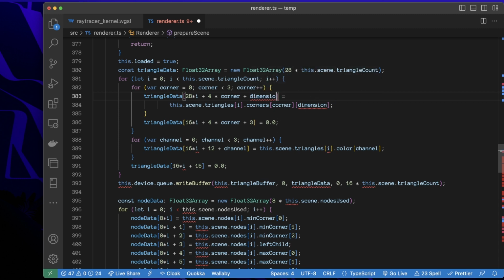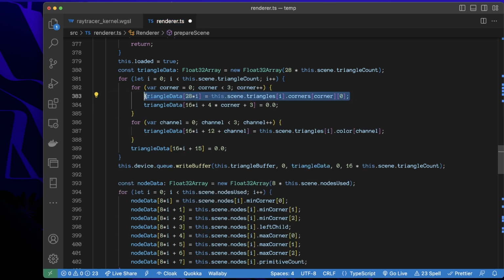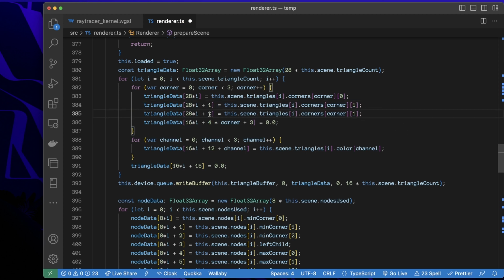So let's go to a stride of 28. Then 28 plus 1. This is a lot of fun. 28 plus 2, what am I going to do?